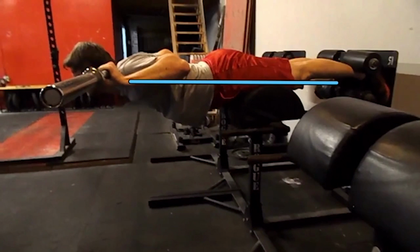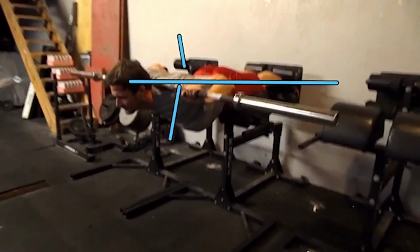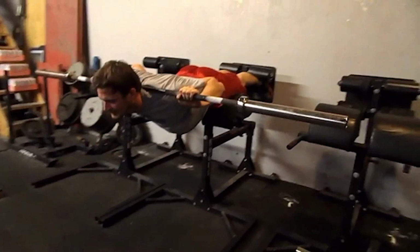And what this is going to do is it's going to allow the athlete to build core strength in the back and the stomach together at the same time. As you can see, Brandon here is holding this position through the movement.